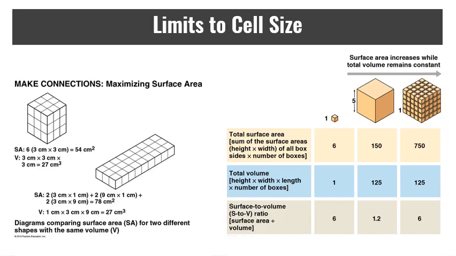The other major limiter to how big a cell can get is the so-called genome to volume ratio. Because your genome includes all of the instructions needed to make proteins and all of the various mRNAs and so on needed to produce all of the functionality of the cell, if you have a cell that is too big for you to be able to produce enough of these controlling mechanisms, the cell will also die. So SA to V and G to V ratios are both limiters to how big a cell can get.